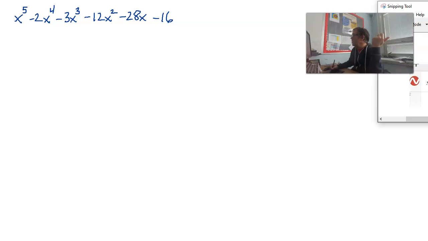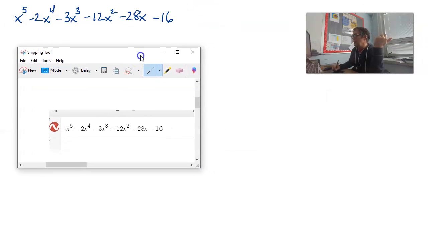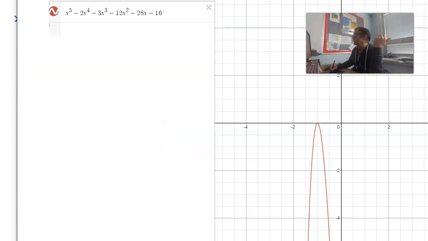I did that earlier. And the graph, I just took a screenshot of the graph. This is me putting it in decimals. That's what it looked like. And the graph itself ended up looking something like this.